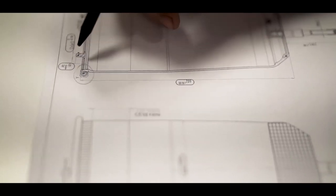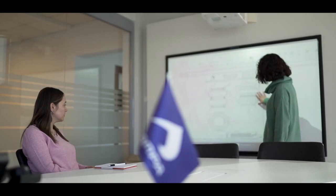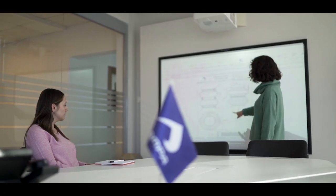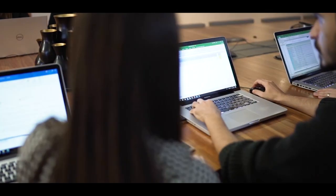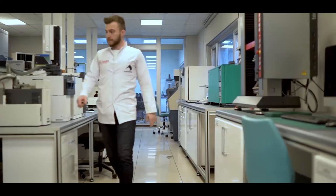But we do not only recreate the same suspension air springs in terms of geometric appearance or function. Our aim is to also maintain the quality, product life, and added comfort, or enhance them based on customer request. Our labs are very well equipped. Thanks to our equipment, we can perform reverse engineering.